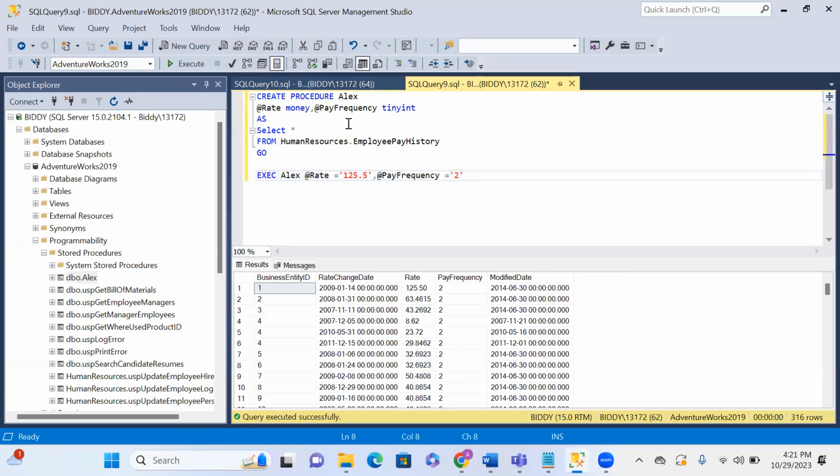For rate it is money, and for pay frequency it is tinyint. After running it, I passed the value of 125.5 for the rate and the pay frequency to be 2, just for me to output this. You can see this was selected by default. So this is the answer.